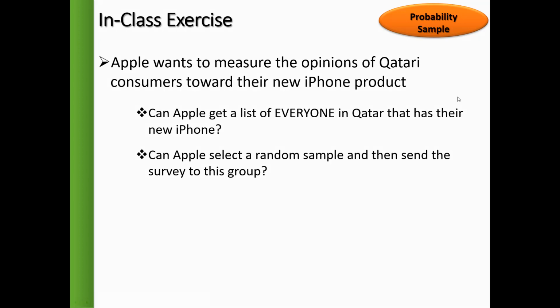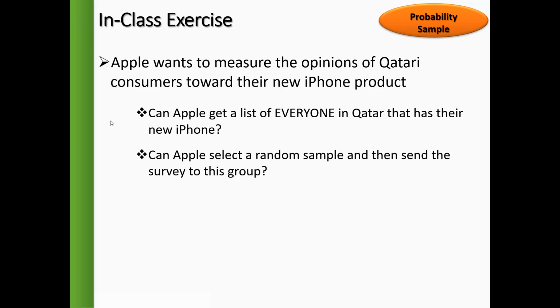Okay, Apple wants to measure the opinions of Qatari consumers toward their new iPhone product. Can Apple get a list of everyone, I mean everyone in Qatar that has a new iPhone? Can Apple get that list? Can Apple select a simple random sample and then send the survey to this group?